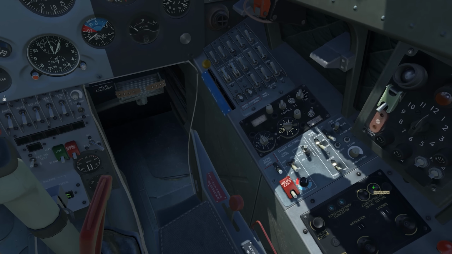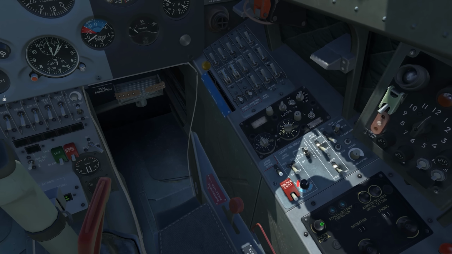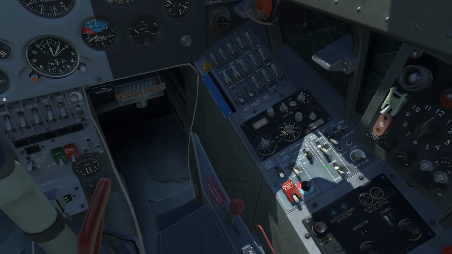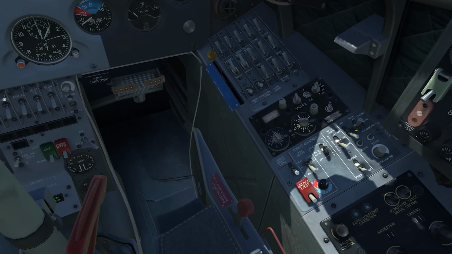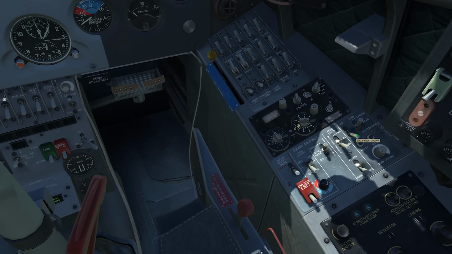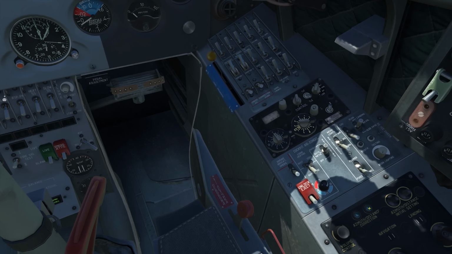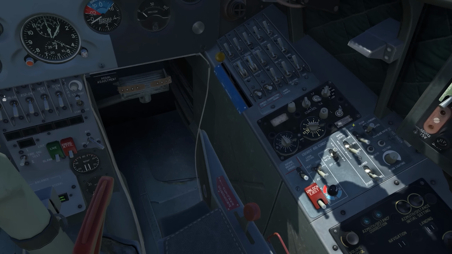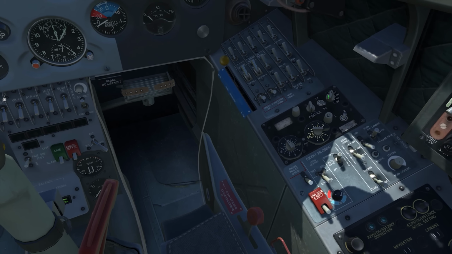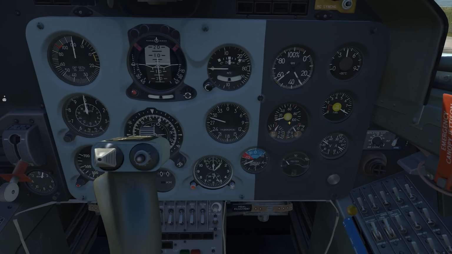Now, what you may or may not be able to see is that the small compass needle that our ADF uses was actually posted straight up at 0 in the stowed position. But once we turned on our ADF and got that all sorted out, you can see that in fact it is pointing away.